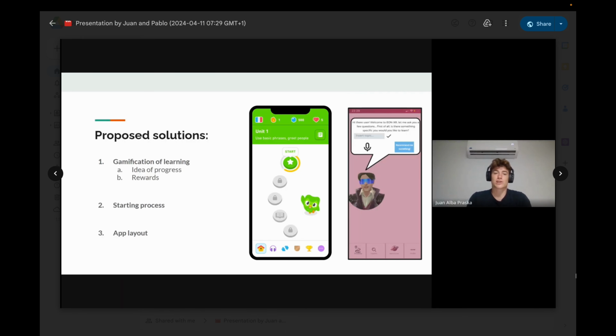But essentially it asks you what you want to learn. So for example, mathematics, what your current level is and where you want to be at. So it creates that starting point and that ending point. And then for example, what frequency you want to learn with, so I can do 20 hours a week, stuff like that, to just make it as tailored to your own experience as you possibly can. And then finally, the app layout, we'll go over that with some of the mock-up screenshots as well.